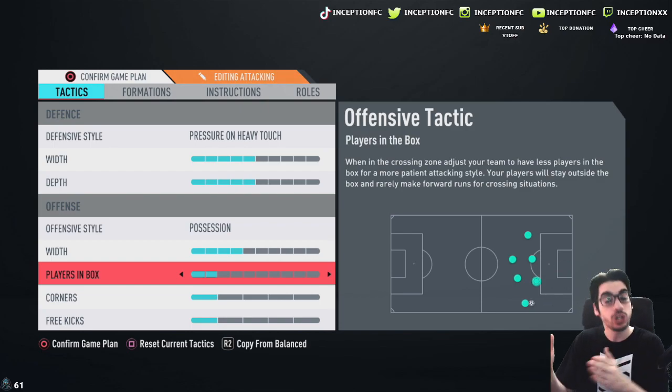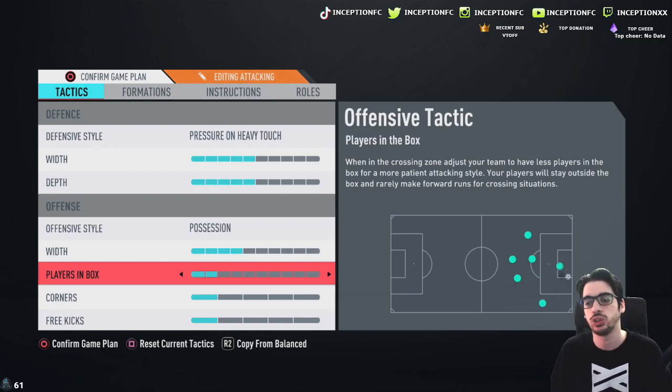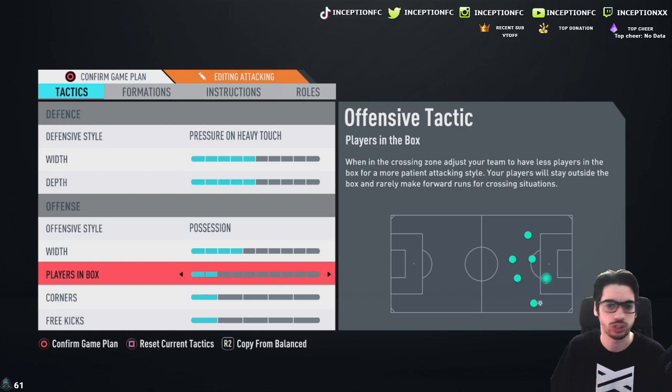So I'm going to show you guys some highlights so you guys can get an idea of how the players move in the cut inside kind of aspects in the attacking area and the defensive area, and then you guys will see what I'm talking about in regards to general movement.